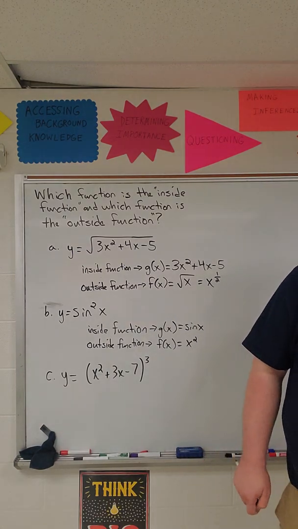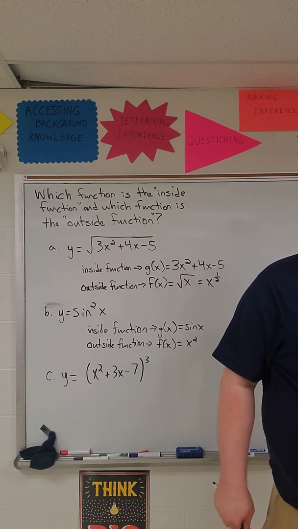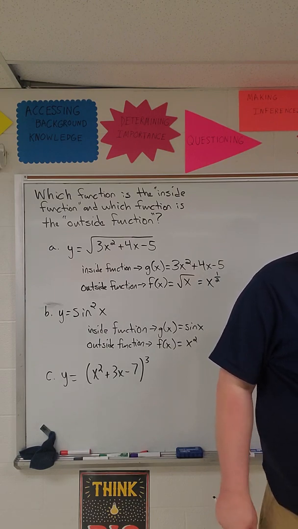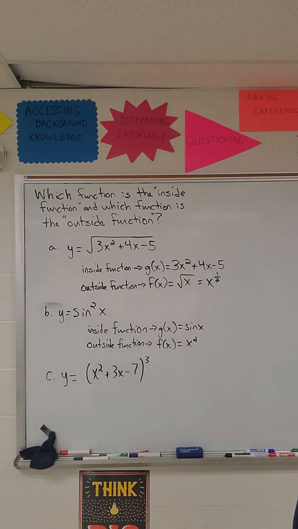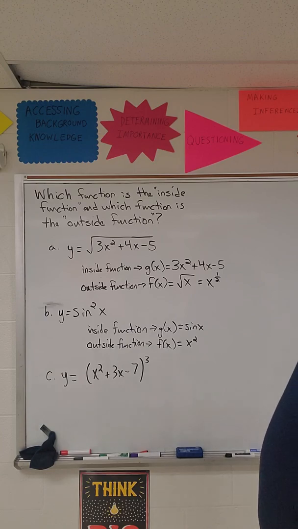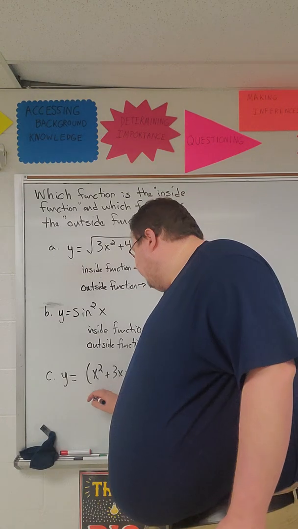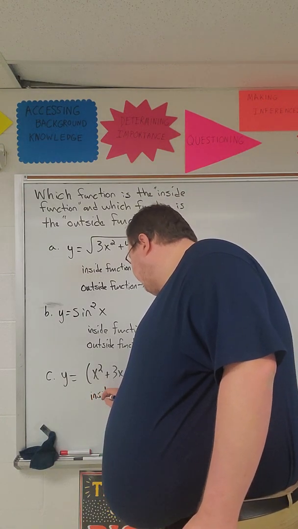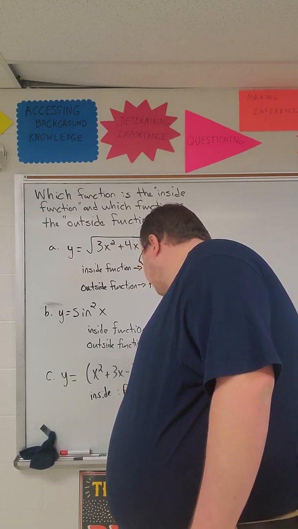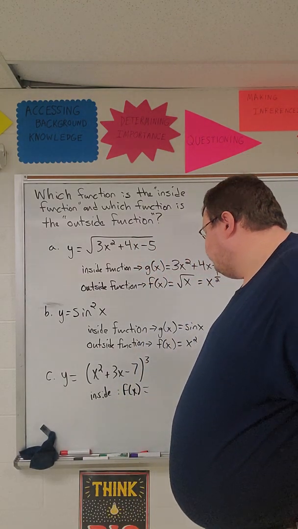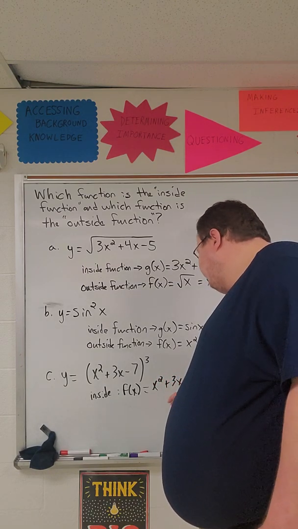It's potentially going to have every term. So it could potentially have a 5th degree term, a 4th degree term, a 3rd degree term, a 2nd degree term, a 1st degree term. You have all kinds of like terms to combine there. That's going to be complicated. Instead, you can think about it in terms of f of g of x. Pick your inside, pick your outside function. The inside function would be that inside part, x squared plus 3x minus 7.